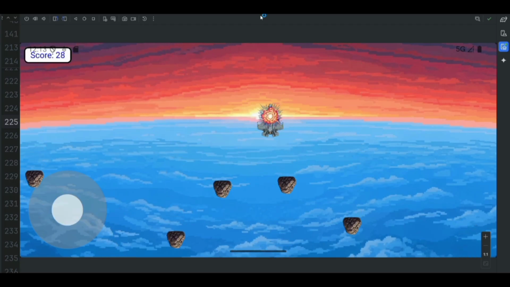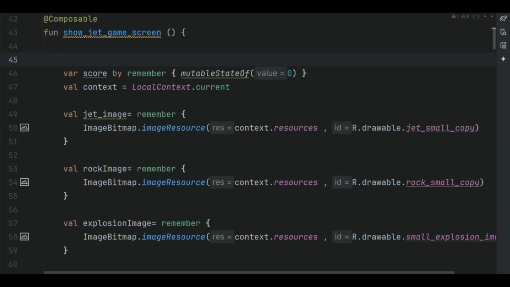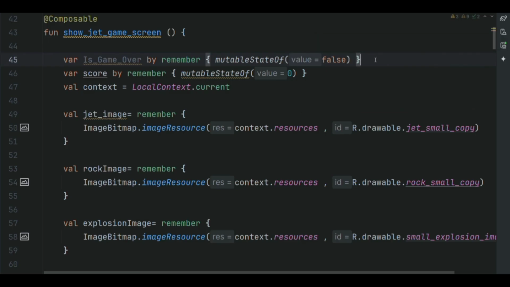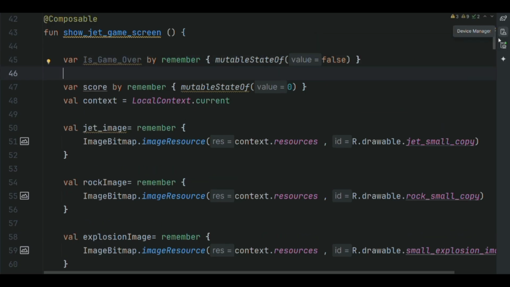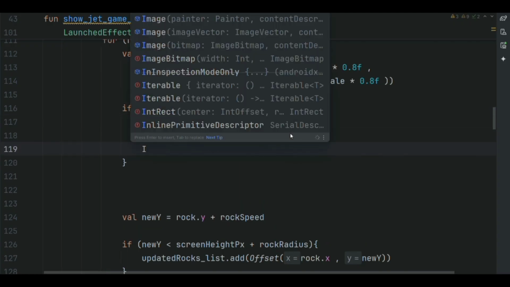The time has come to implement the end of the game by stopping the counter at the moment of the jet explosion and also stopping the falling meteors. First, at the beginning of the program, we define a Boolean variable called is_game_over. Based on its value, certain modifications will be applied. Naturally, its initial value will be false at the start of the game. The moment this value changes to true is when a collision occurs, that is, when two rectangles intersect.